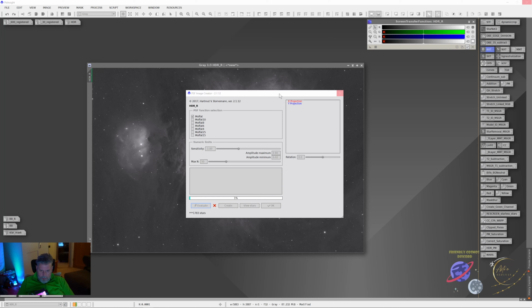Okay, so we got our calibration in. Now we're going to open up the multi-scale gradient removal tool. And we'll just start with the default settings and go from there. Keep in mind that almost all these process buttons that I have over here on the right, you can find under the process, all processes here at the top.